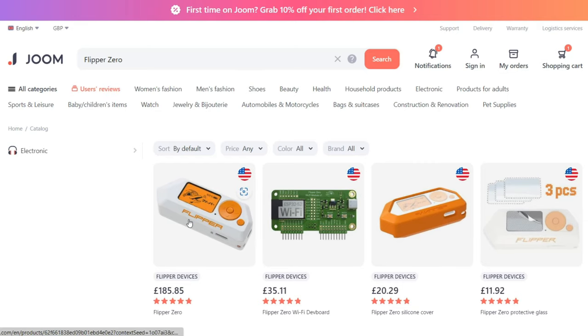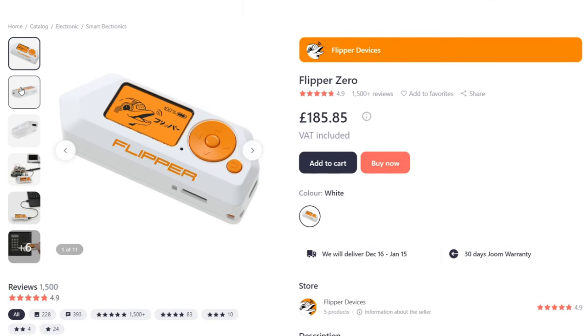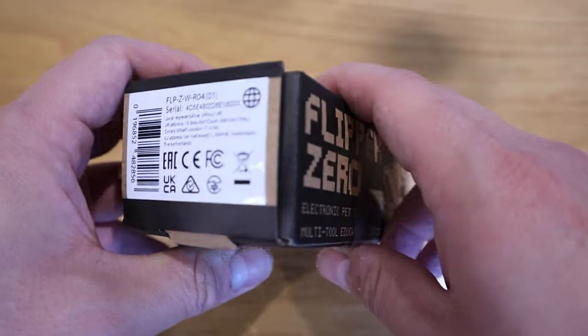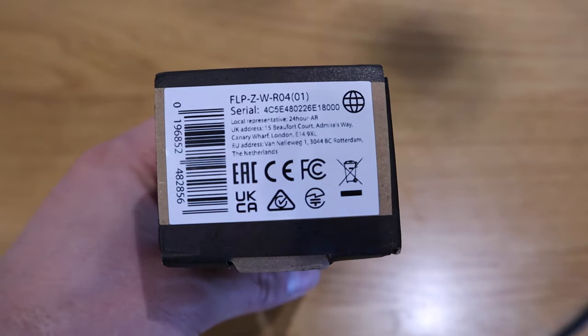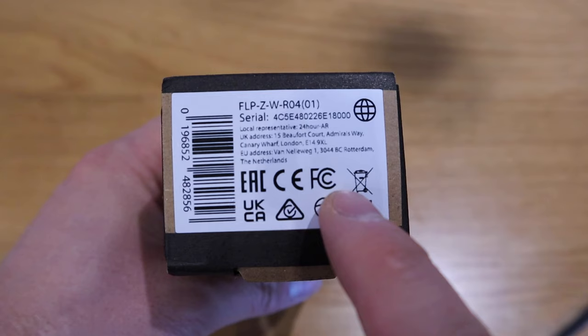Fortunately, because I live in the UK, there's a website called Zoom where I could order it. But I think it was actually delivered from China somewhere. Apparently, if you look at the side, it has the local representative office of the UK in London, and also in the Netherlands in Europe. So overall, this device is known to be a hacking device.